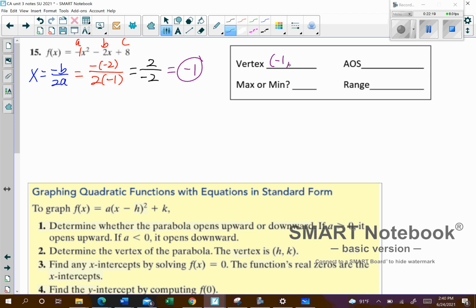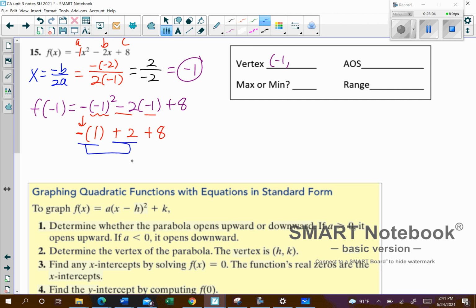Now we'll go ahead and plug that in to figure out the y value. And don't forget, you do have that negative out in front. It's not part of what's being squared. So I'm going to square the negative 1 in a minute, and then we'll deal with that other negative on the outside. Then let's see, minus 2 times negative 1, and then plus 8. So when I square this, just bring the negative down that's on the outside. Negative 1 squared, negative 1 times negative 1 is positive 1. And then a minus 2 times negative 1 will turn that into a plus 2. And then we have a plus 8 right there. So let's see, negative 1 plus 2 is 1. And then 1 plus 8 is 9. That will be our y value there.